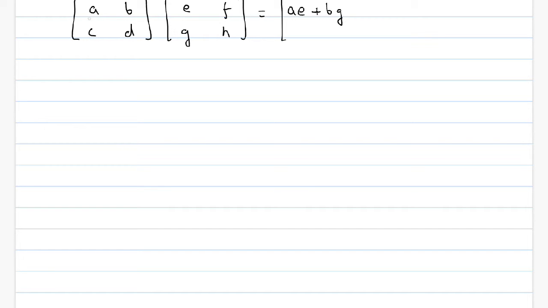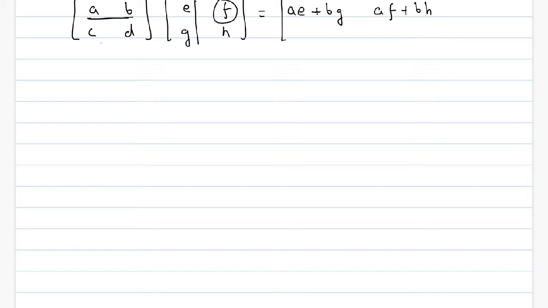That becomes our first element. Now you can see our first row and first column, the common part is our first element. So there we write our multiplication and addition, whatever you want to call it. Similarly, we'll do it with our first row and second column. So we'll have AF plus BH. That becomes our first row second element, because the intersection, or you can say the common part of my first row and my second column, was this particular second element of our first row.